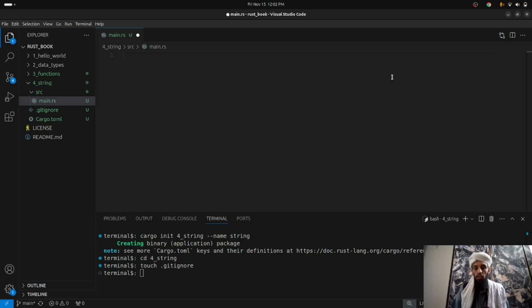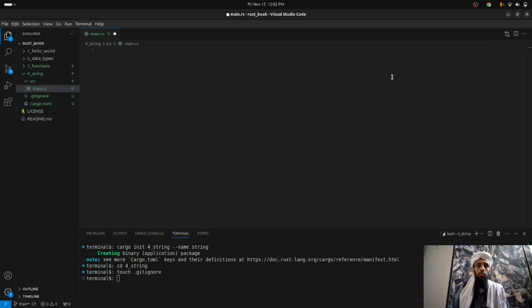So now let's get into the actual coding so that I can show you what I mean by this. Let's say you write fn main, then this is the function. Inside this, if you write hello world, this will not be the actual string, first of all. Now if you want to write it under a variable, that variable will be the first string, because there are three ways to define a string.